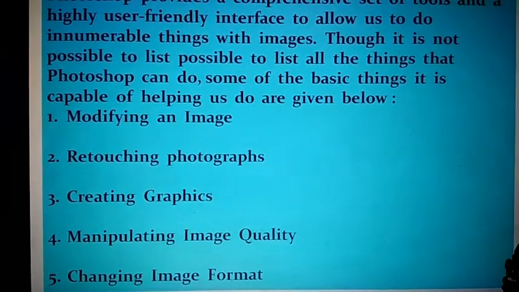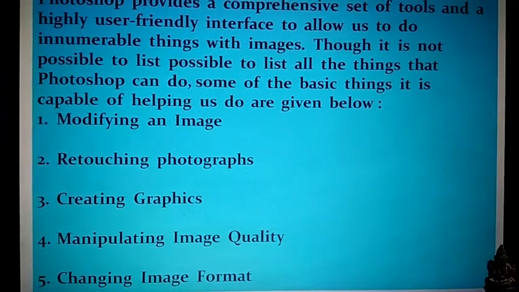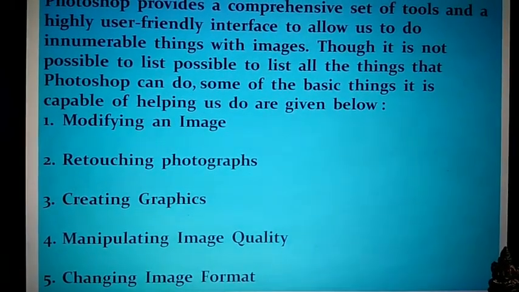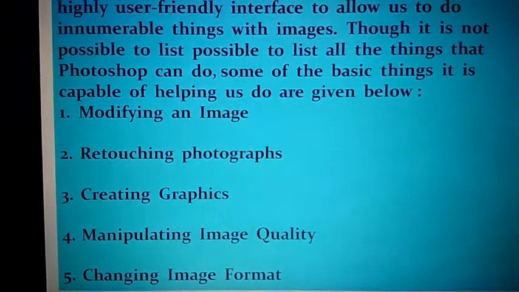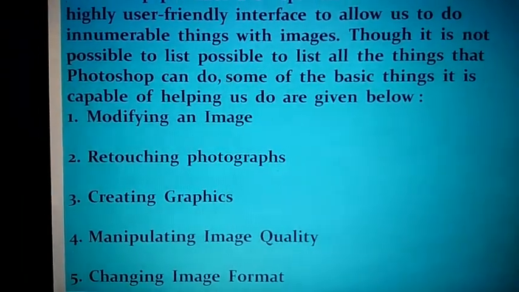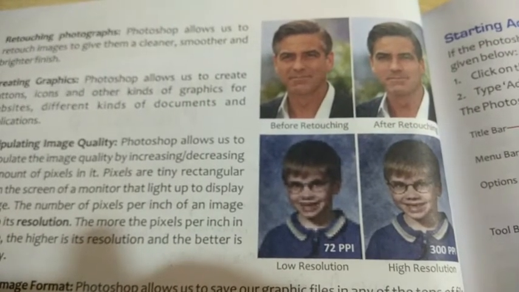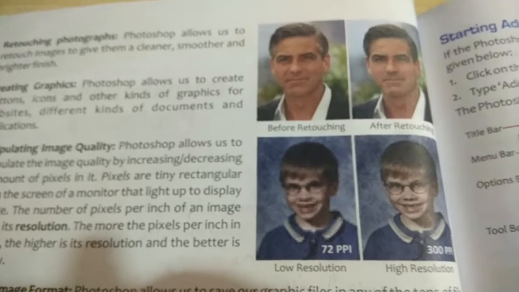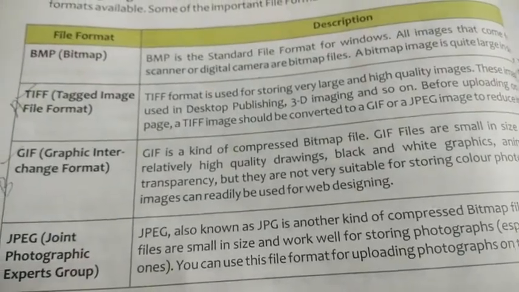Then fifth, changing image format means Photoshop allows us to save our graphic files in any of the tens of file formats available. Some of the important file formats are as follows. So students, see a picture of before retouching, after retouching, then low resolution, higher resolution. Okay. Now next, students, the next topic is file format description.